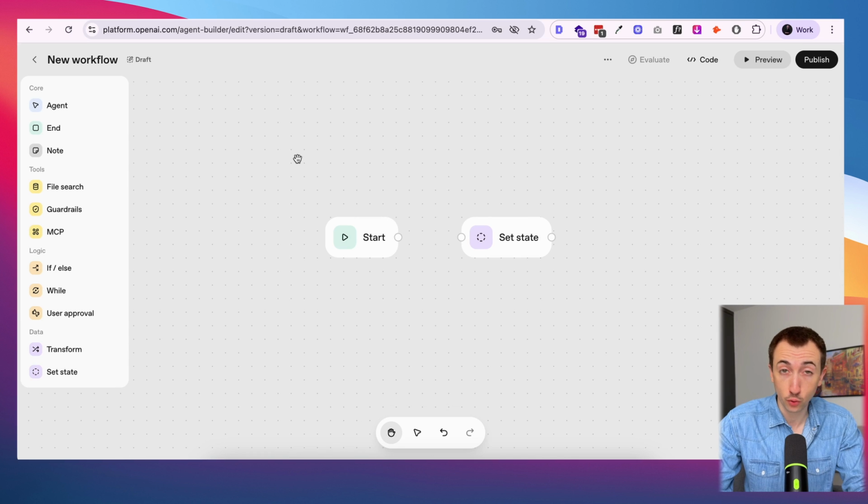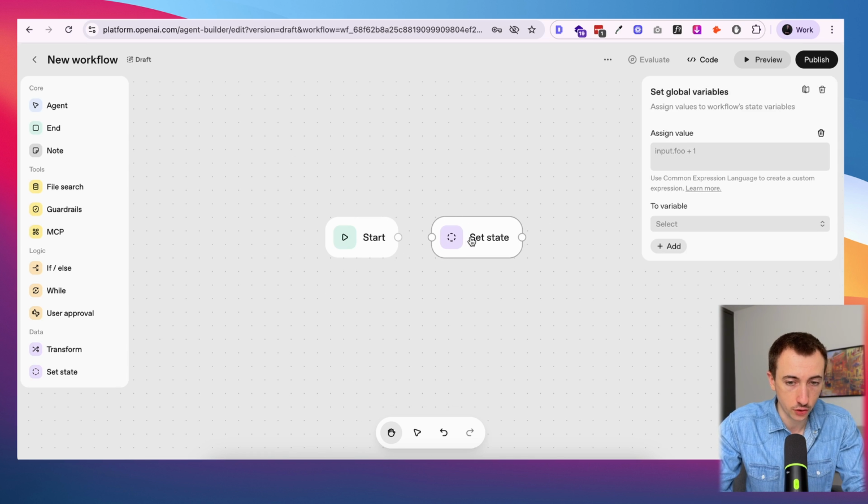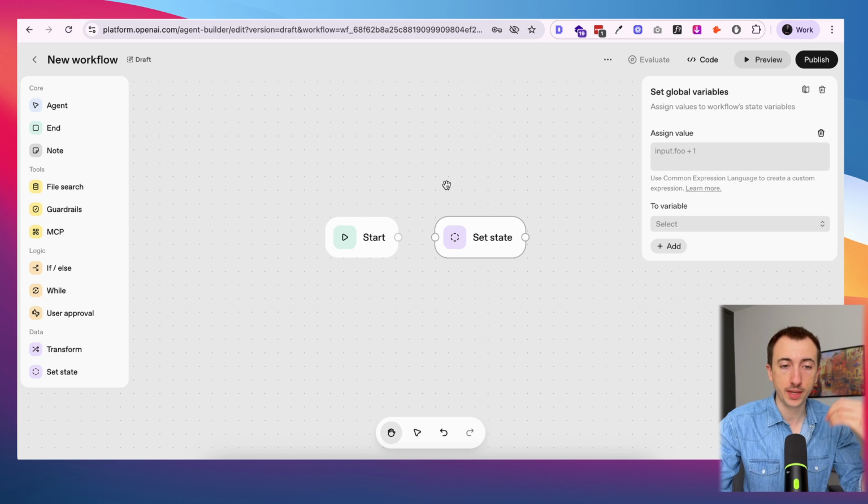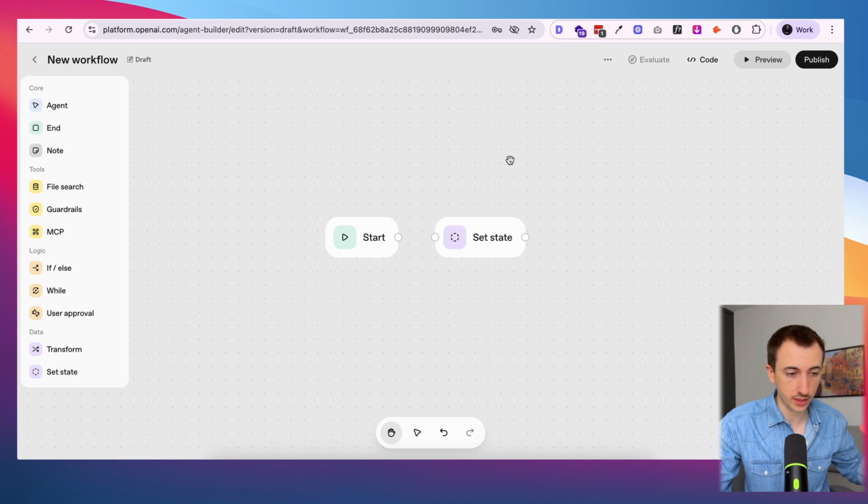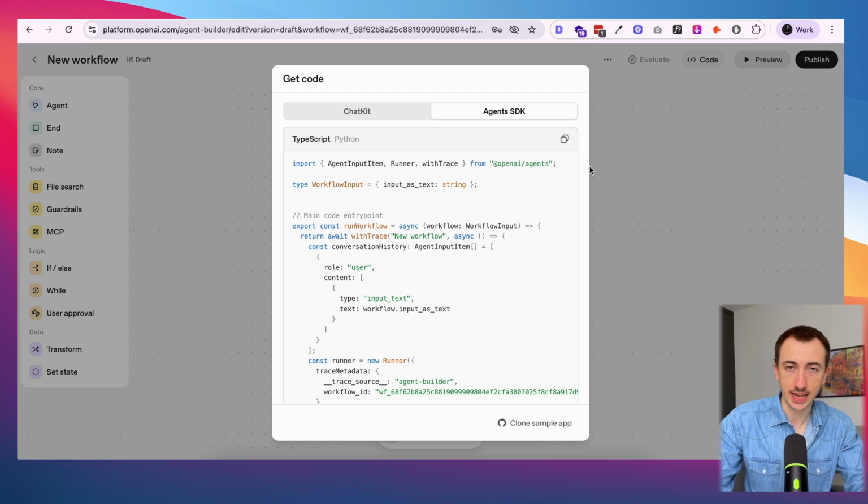So I can't even build a real automation because the only trigger is manual. I can't really use any nodes the way that you would with any actual automation tool. And if I was trying to do any of those things, using Zapier or n8n or Make would be a lot easier. But if I'm a developer trying to build a prototype for an AI agent, and then I would just grab the code and implement this in my own app, then it makes sense. Then I can actually have a use for this tool, and this visual, modular, node-based workflow is something that is actually appealing.